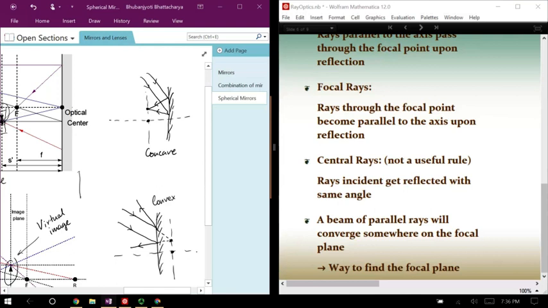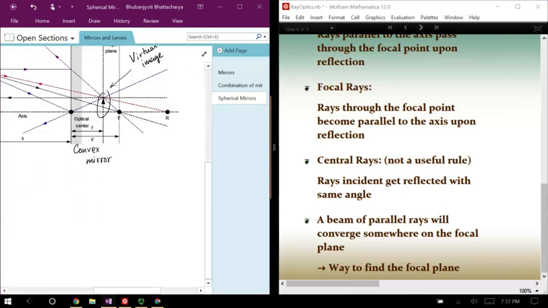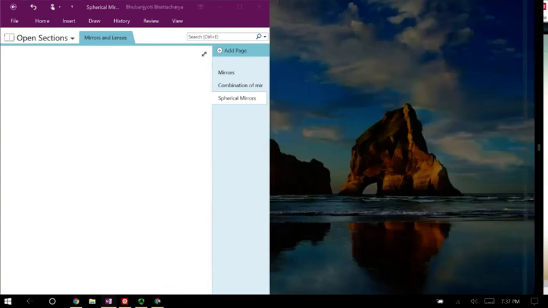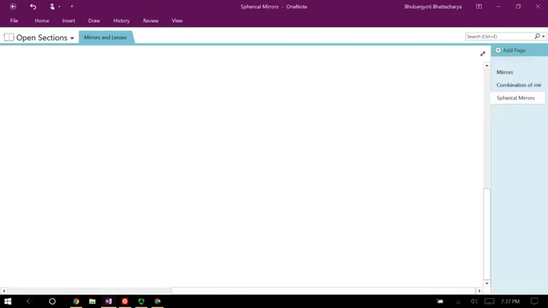And so these parallel rays of light after reflection will appear to diverge from somewhere on the focal plane. Okay, so now that we have discussed the basic ideas of ray diagrams for mirrors and lenses, let's now move on and try to talk about how to do the mathematics with these sort of situations. And for that, we will try to talk about two main relationships. So we'll call them the mirror relationships, right?